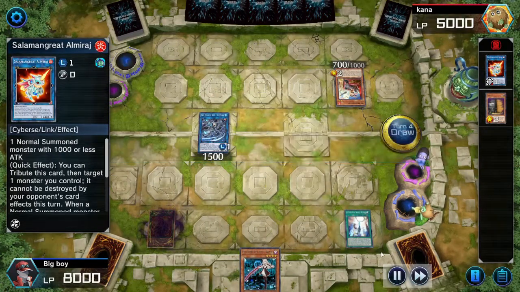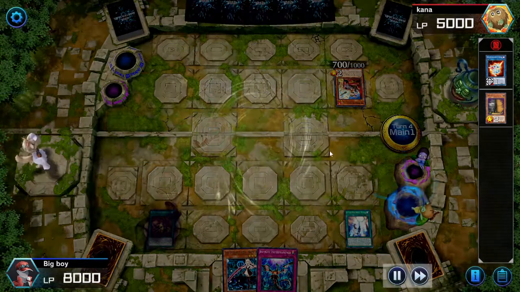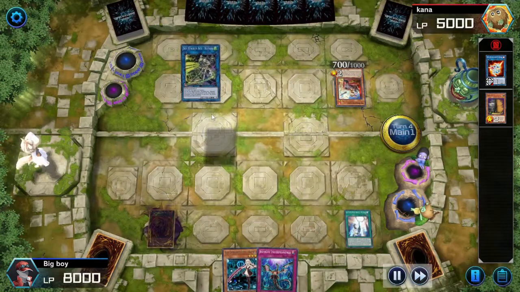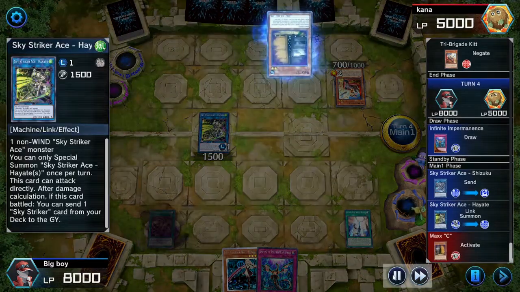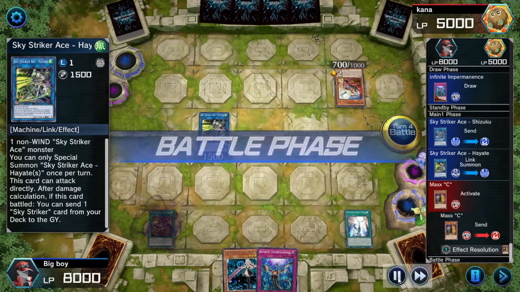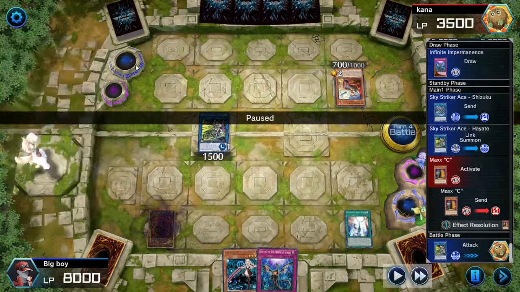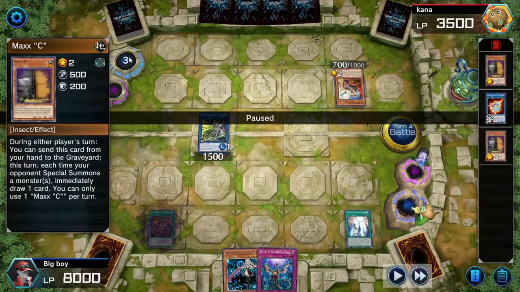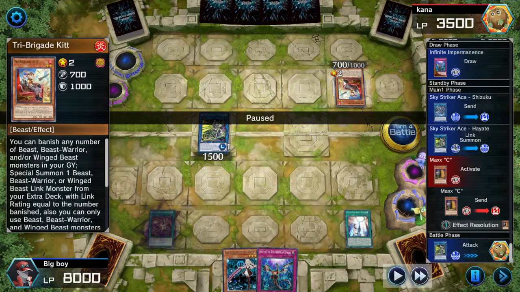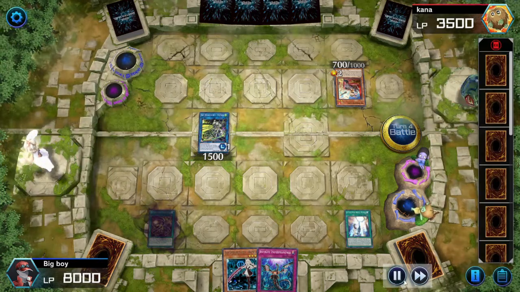And we are going to draw an Infinite Impermanence. That's pretty bad, but that's okay. More interaction. So of course we switch the Shizuku to a Hayate, and they're going to chain Maxi on us. I think they should have shotgunned that earlier. Remember, you can press the on switch if you're going to shotgun. So enter battle. We're going to attack directly. Don't even kill this thing, because if we kill other things, it's just going to fuel more Tribrigade stuff into their graveyard, and they're going to do the thing where they can banish and then special summon a Link monster from their extra deck. So don't even bother.